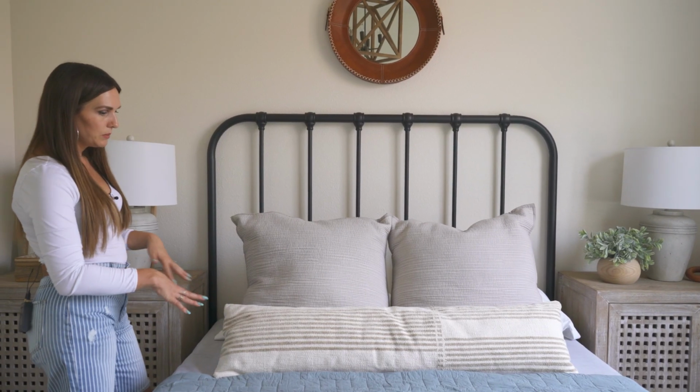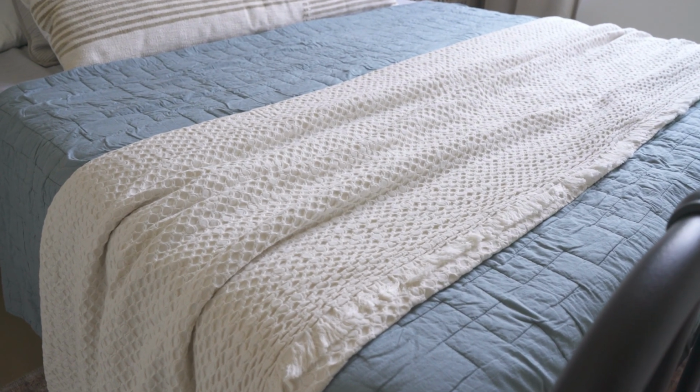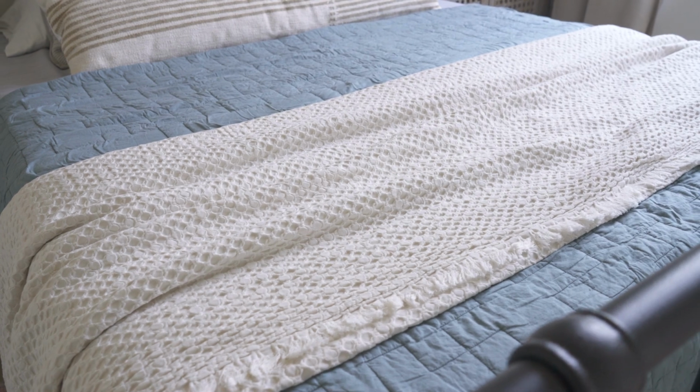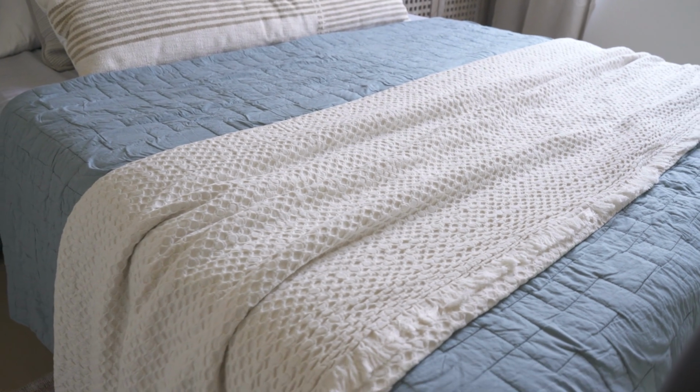The sheets, I did kind of a blue gray and then a really pretty quilt for that little bit of farmhouse edge. Since it is so popular around here, we're kind of playing into that. We want to really think about our buyer. So this is one of my favorites.